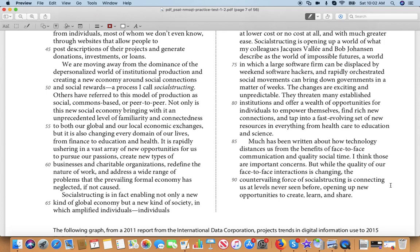That's interesting. What do you think the author's talking about there? Like how past generations have handled economy, I think. Yeah, absolutely. And how it's been handled up until this point, right, that economy has neglected a wide range of problems, if not caused a wide range of problems. Shots fired. Yeah. Could you think of any specific problems that the author could be referencing there?